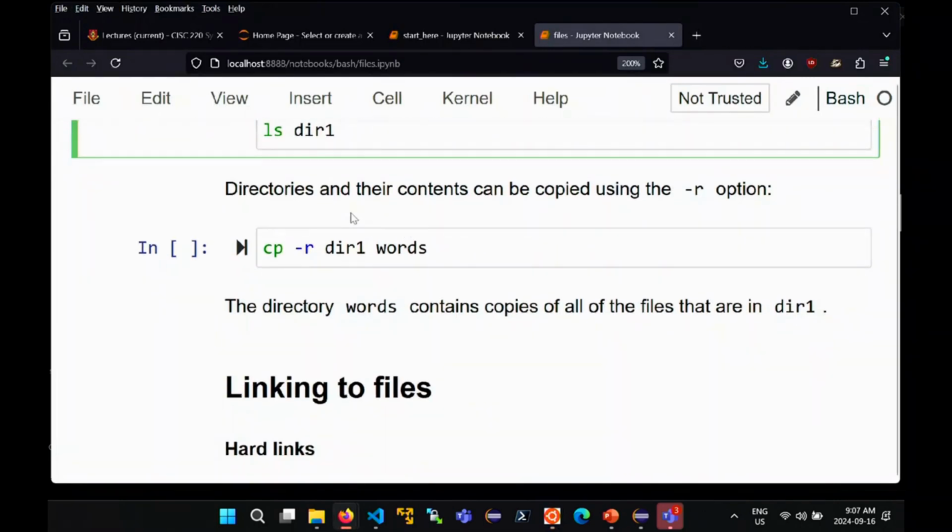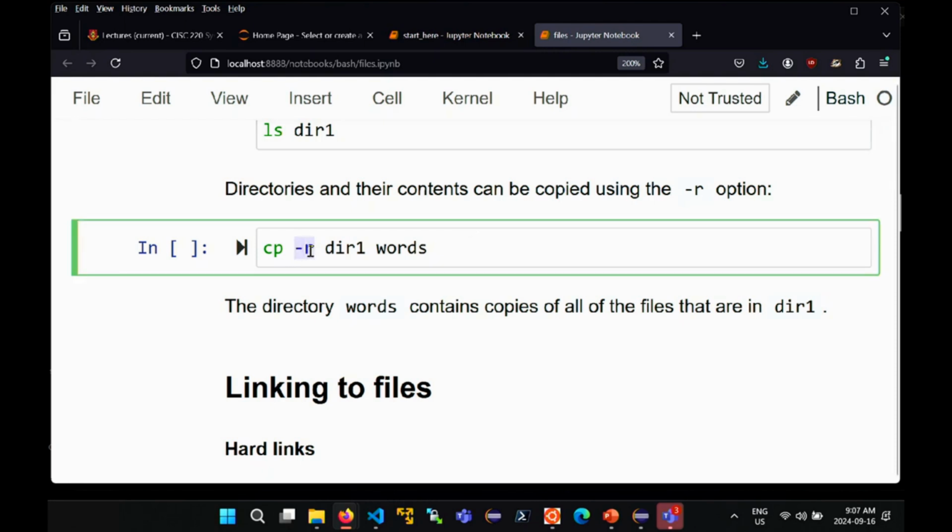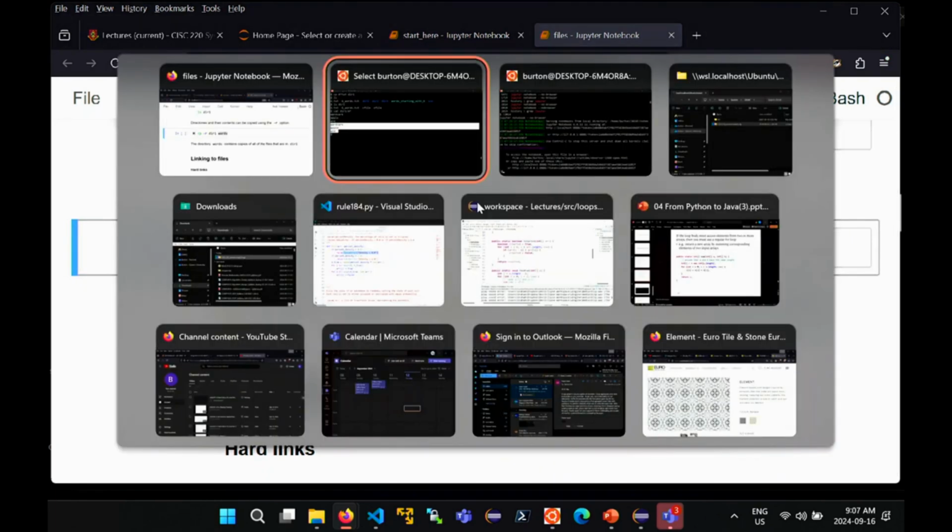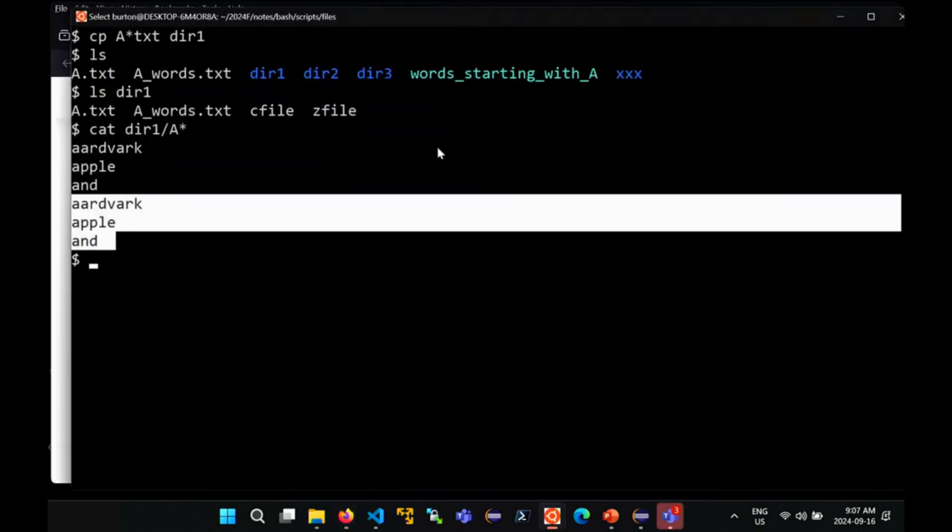You can copy directories if you'd like, and their contents, using -r. Again, this is recursive. So recursively copy the contents of dir1 into a new directory called words. You don't have to copy to an existing directory; cp will make a copy of dir1 and save that copy in the directory words.